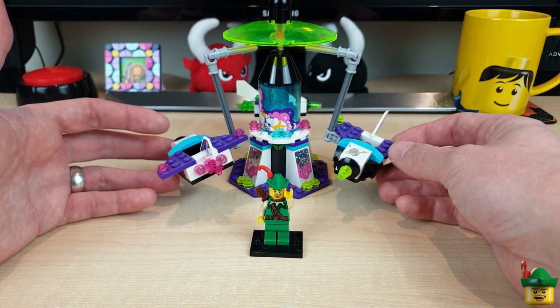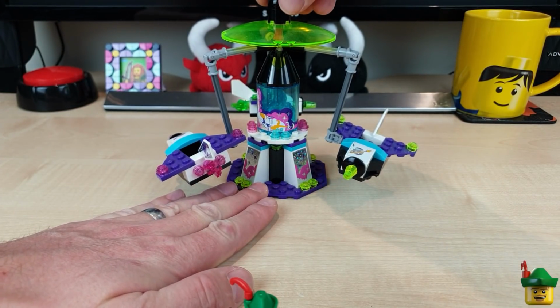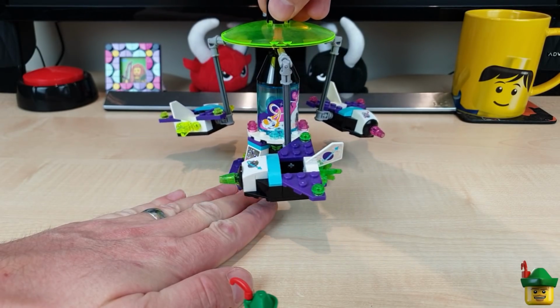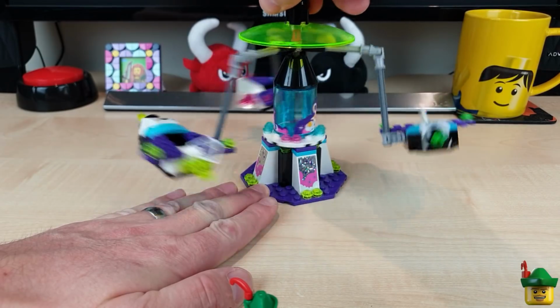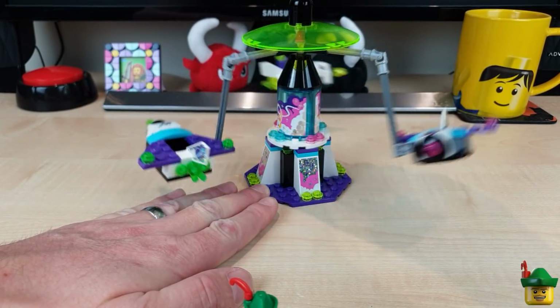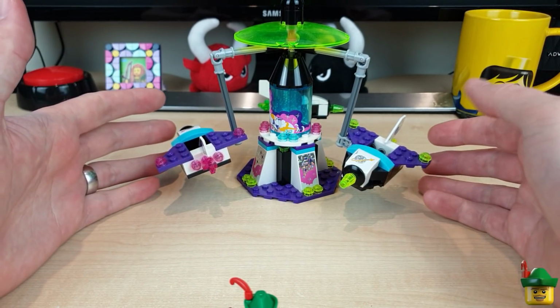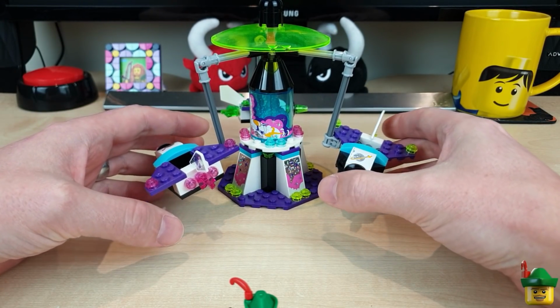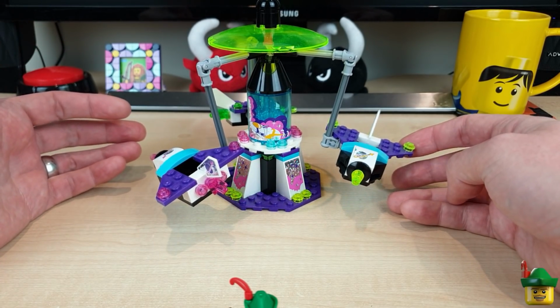Now, what I really like about this set is not just its action, which basically when you spin these three spaceships, they obviously go round, but the faster they get, the more they kind of fly out. So I thought that was really good fun. But what I also really like about it is the diversity of colour that we've got here. And in that regard, the Friends colour palette, as I think of it, is actually of benefit.